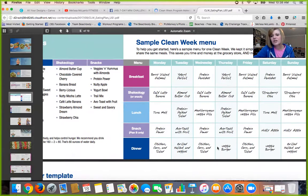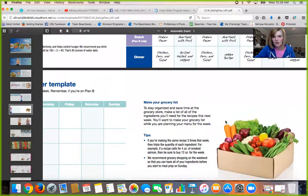So what I'm trying to tell you is don't go overboard in your meal planning. And I will even give you a sample 5-day meal plan as well, in addition to this. But you don't have to have something different every single day. If you want to have avocado toast with fruit all 7 days of this challenge, then go for it. If you want to have an apple with almond butter all 7 days for your snack, then go for it. You don't have to change it up every single day. It is totally up to you.